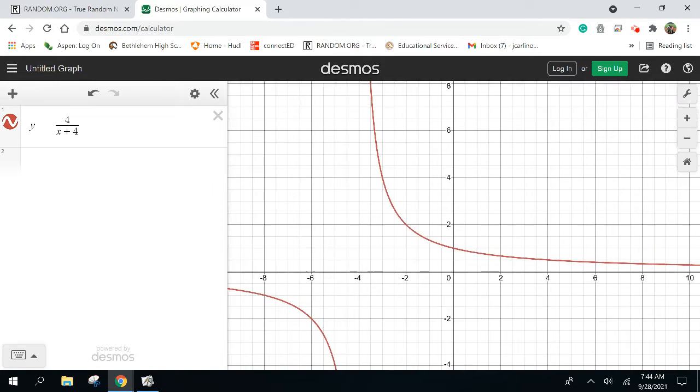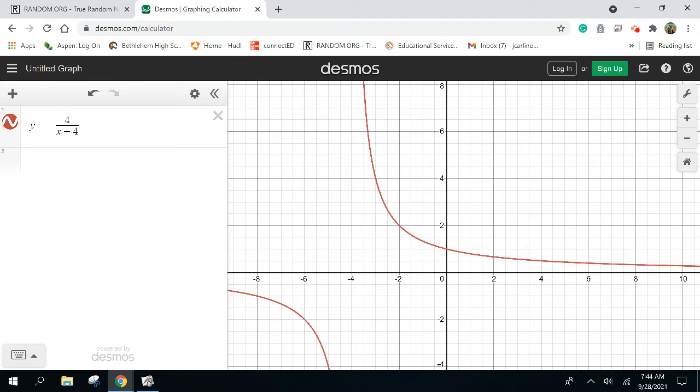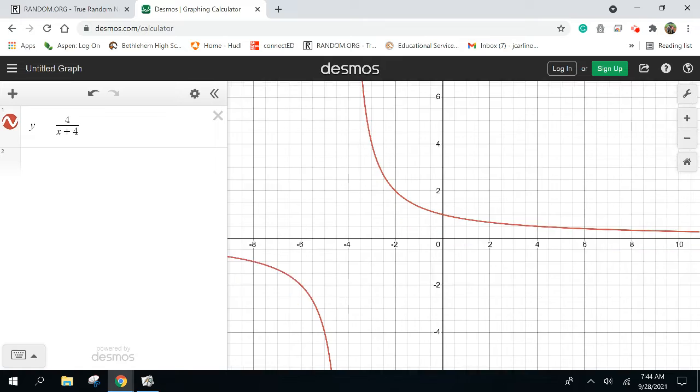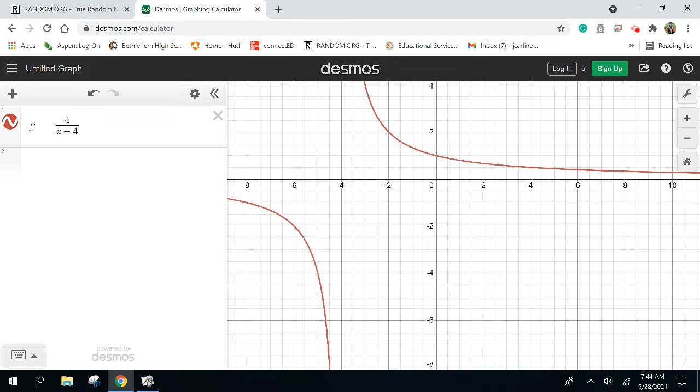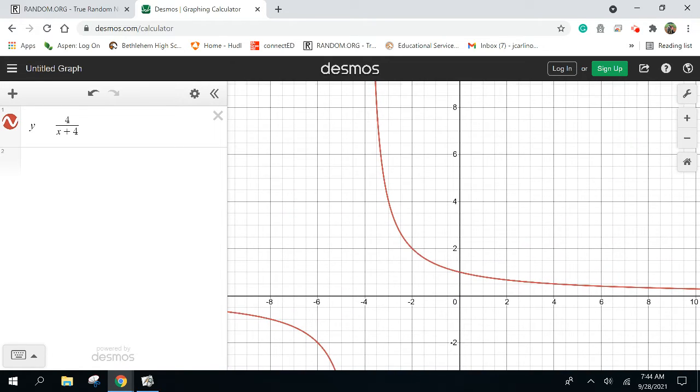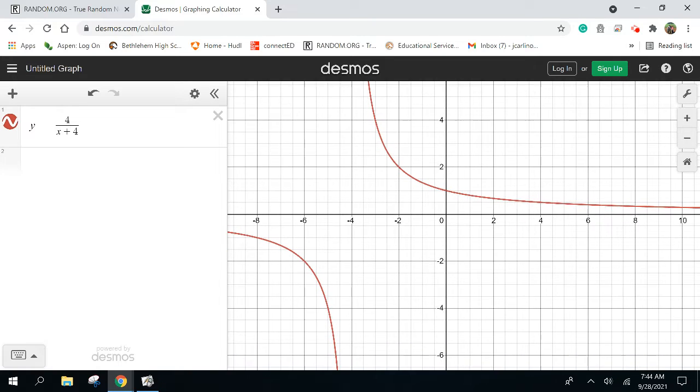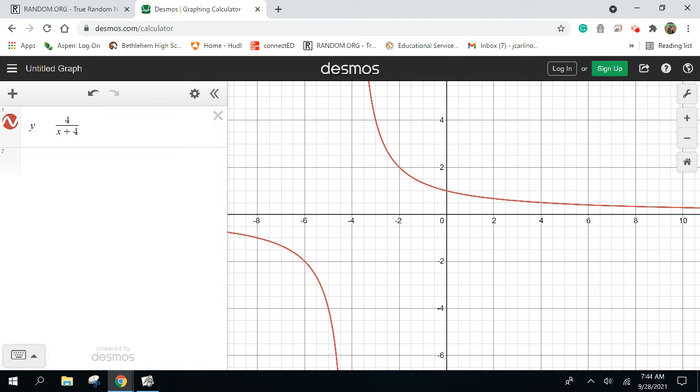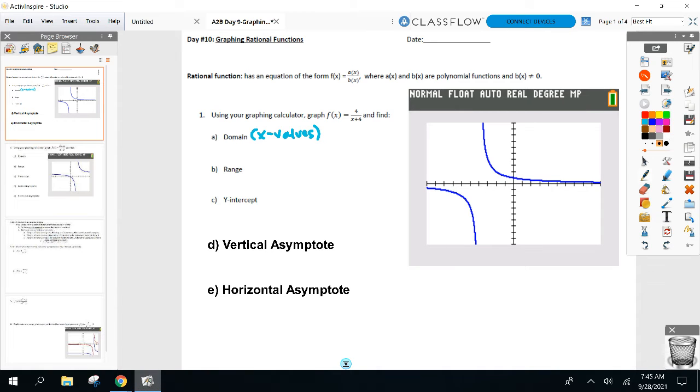That's why I like going to this website. Like if I go to 2, is there a graph at 2? Yeah, right here, right above it. If I go to -6, there's a part of the graph right below it. Anybody see the number where there is no graph at all? Frank? Everyone look, -4. Do you see any graph at -4 at all? Me neither. So our domain's going to be everything except what x value? -4. Now, how do I write that? Because I want to make sure we can write it correctly in correct math notation.